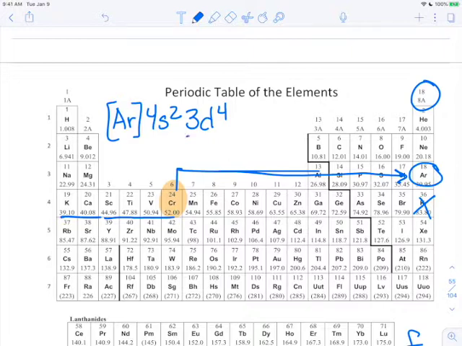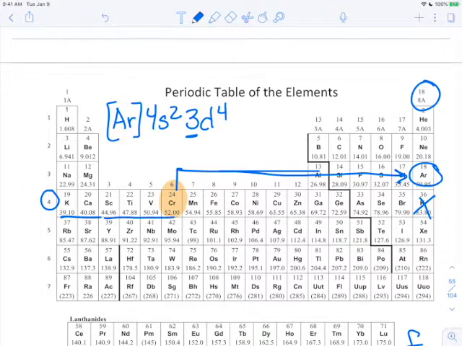Remembering that the reason it's a 3 is because in the D block, you always do n minus 1. So you always drop down 1 in the D block. So this is an abbreviation for the regular configuration for chromium. So any questions on this right here on how to use that inert core abbreviation?